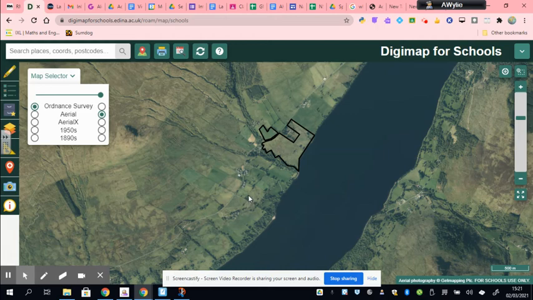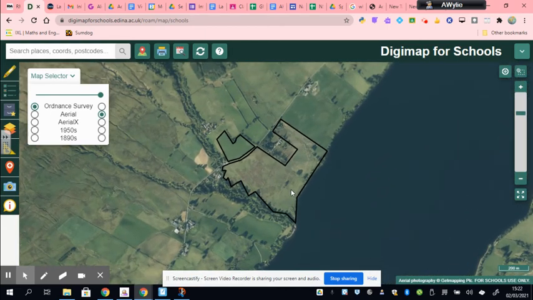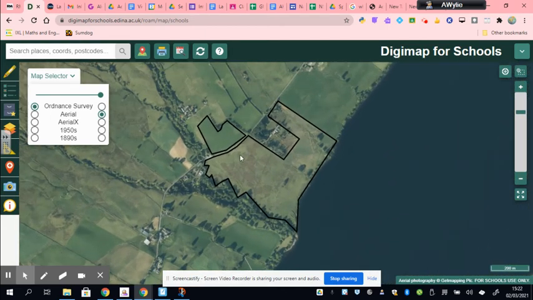What you have to bear in mind at this stage is that aerial photographs are taken at a certain point in time, and that the older that photograph is, the more likely that the land use might have changed when you actually get there. But it is a useful starting point for creating your base map. Okay, so to prepare your base map, you've got to divide your land up based on the information you're given in the photograph. So you can see I've actually started to do this here, where I've identified what looks like an area of land that is all the same kind of thing, and I've drawn a large shape around it.